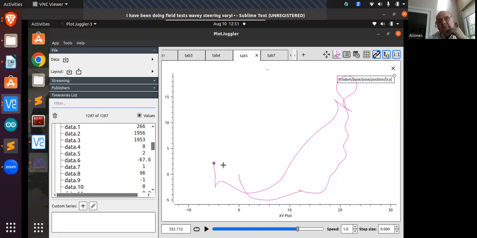So it's not getting any decent GPS signal inside the garage. Oh, so you're not even starting outside of the garage. I thought you were out in the park, out in your driveway when you started this thing. I didn't realize you were in your garage. I mean, I could change the origin point.